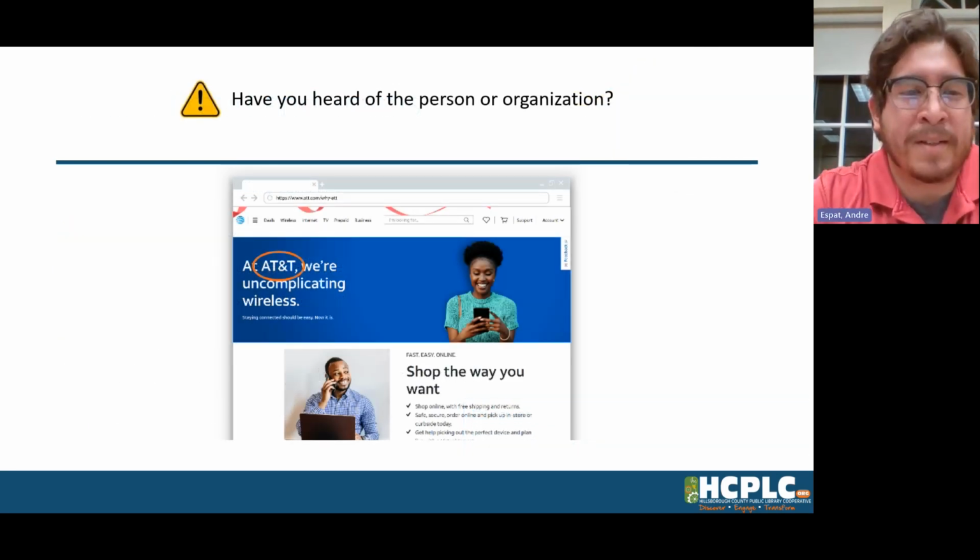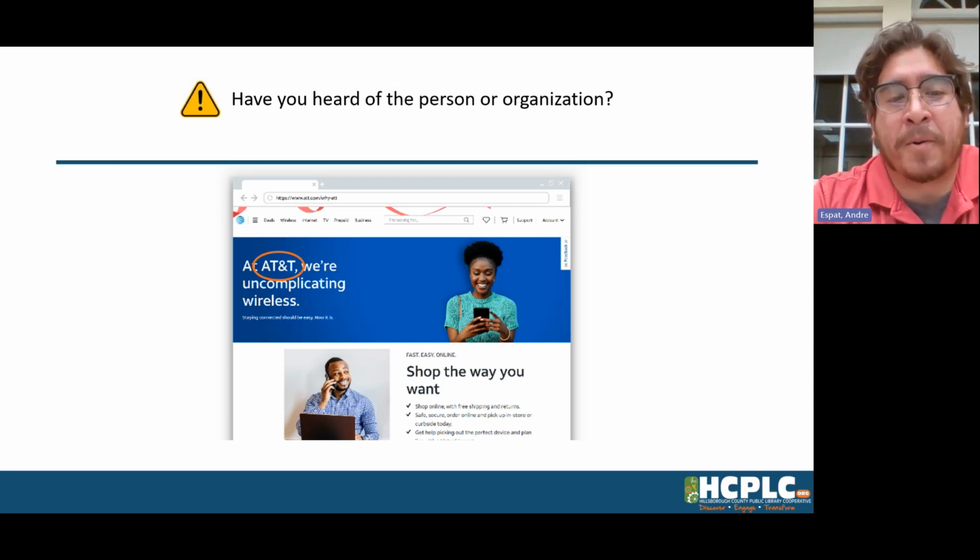Some quick examples. Have you heard of this person or organization? Here we have an example of the website that AT&T has made. Obviously, if you got a message from AT&T with a link to it, you might not want to click the link directly, but you might want to go to their website via an internet browser.